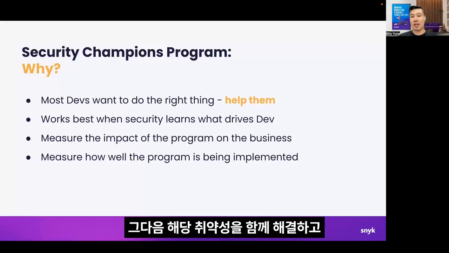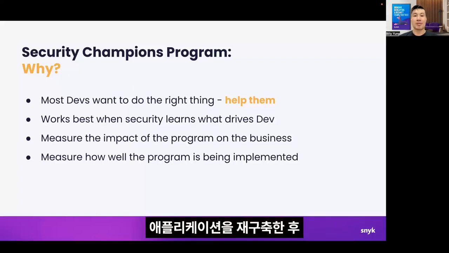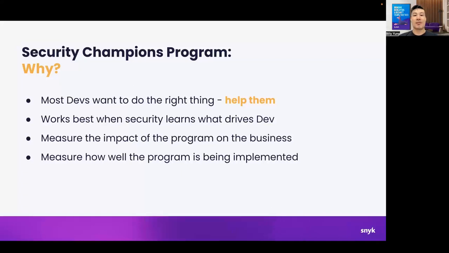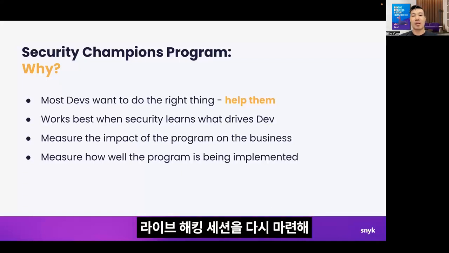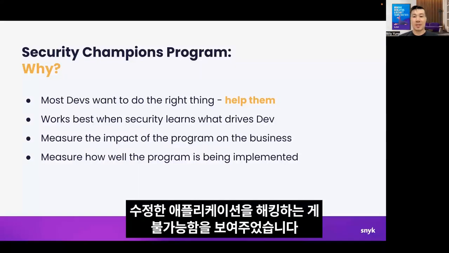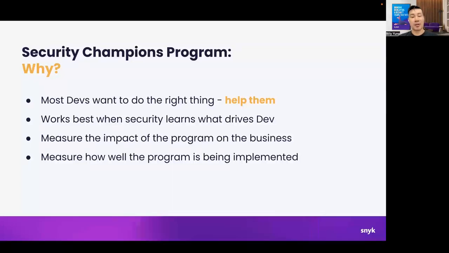Then they worked together to fix that security vulnerability, rebuild the application, and performed the same live hacking session to show that once fixed, the application is no longer hackable as shown before.